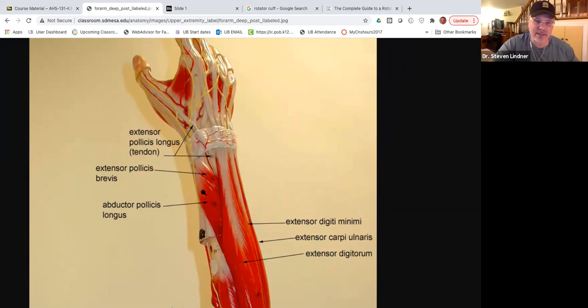It's the abductor pollicis longus, because it has a longer tendon. It's more proximal, so it has a longer way to go to reach the thumb. Then the extensor pollicis brevis has a shorter tendon, shorter distance to the thumb. And then here's your extensor pollicis longus. So there's your snuff box, that depression between these two tendons and that third tendon right here. That's where the scaphoid fractures are felt. That is your extensor retinaculum holding down all of the wrist extensors and the finger extensors.